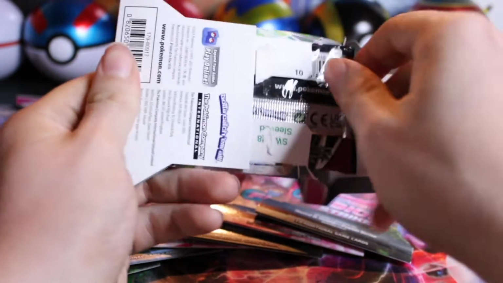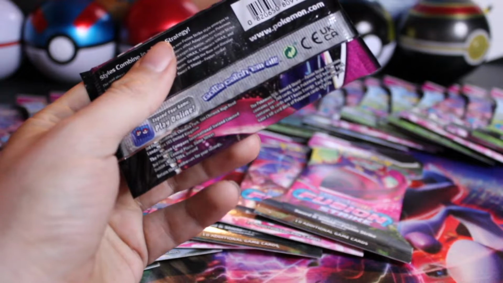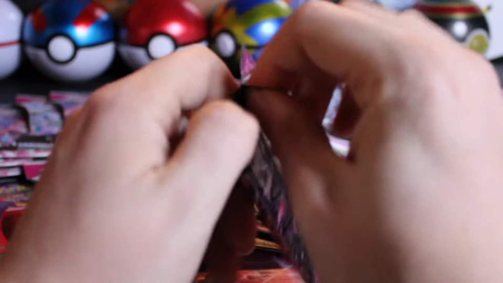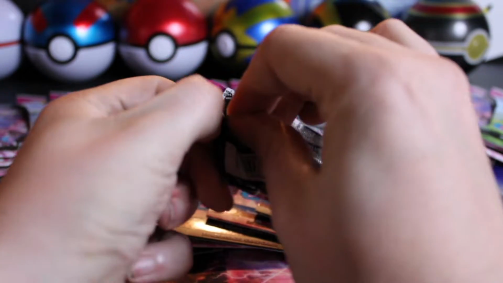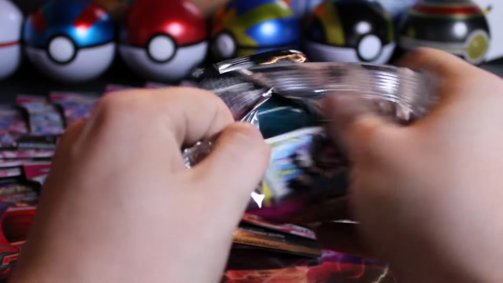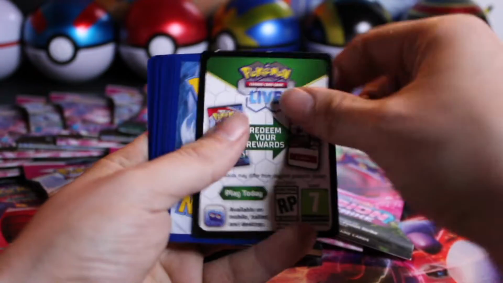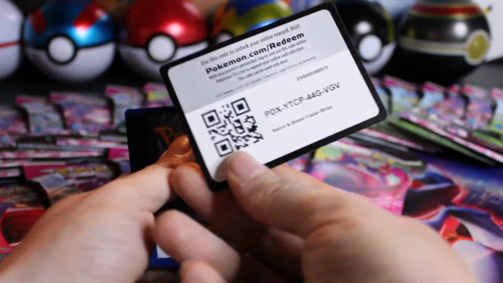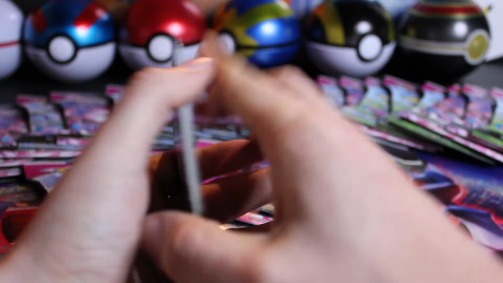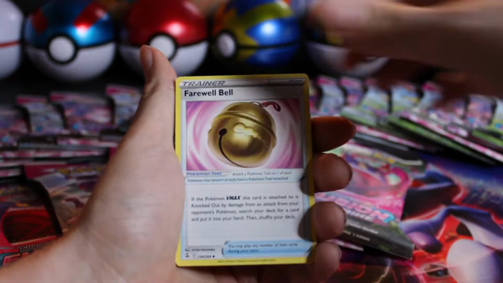So one good thing, if this was a booster, if we had gotten a rainbow, you're pretty much guaranteed not to get an alt art. But since we have just random blisters, we could still get an alt art. Another hit. Of course, all your hits could end up being just regular holos as well.